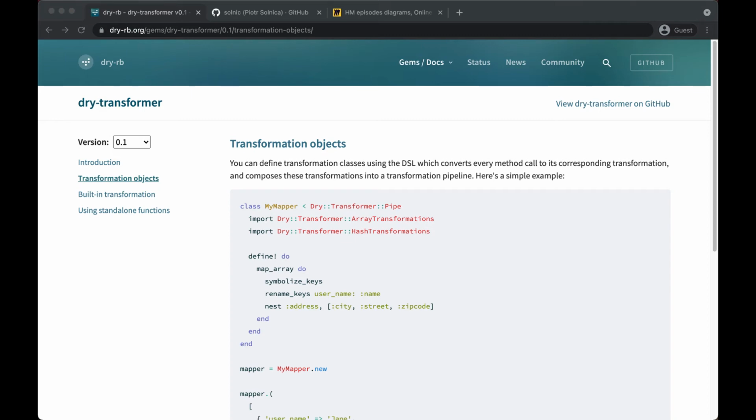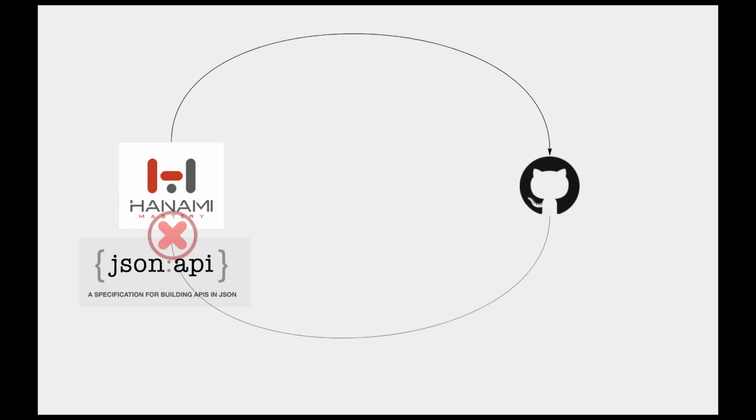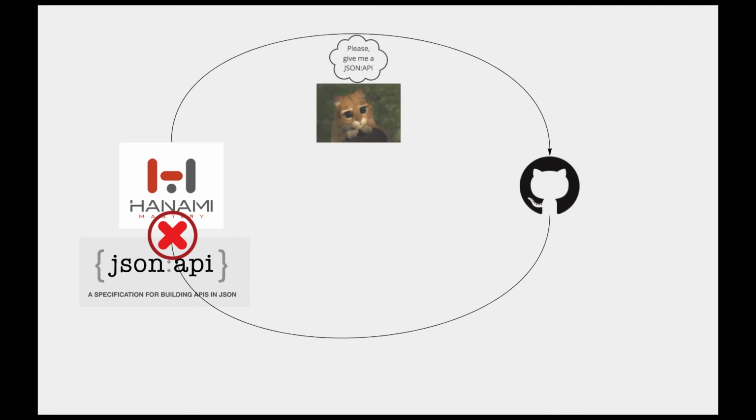Okay, but how could that be handy? Well, one example is that in Hanami Mastery I work with the JSON API standard when it comes to my API communication. It's a super nice, RESTful standard with a lot of overhead already done by very smart people. However, when I want to make my projects communicate with, for example, GitHub, it would not work as GitHub uses the REST API, which is Rails default. It would be silly to ask them to adjust their API for my needs.